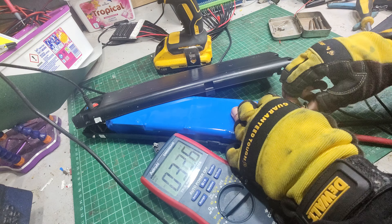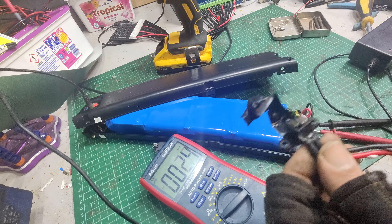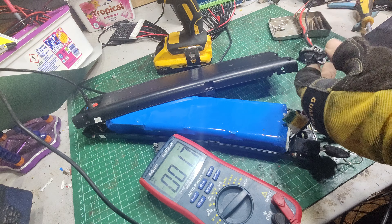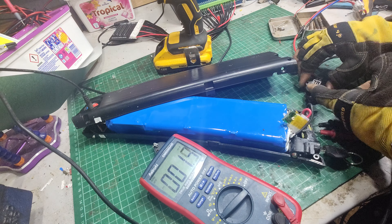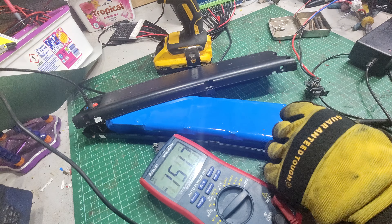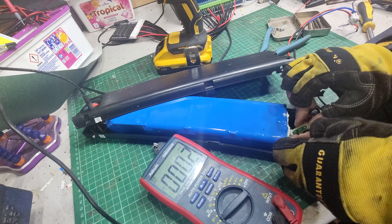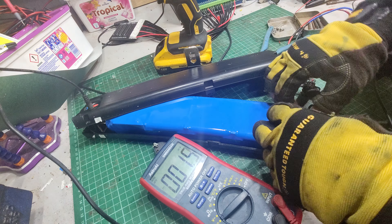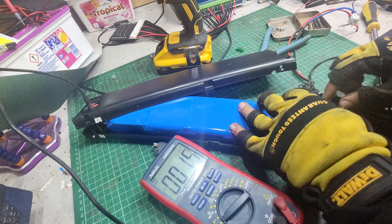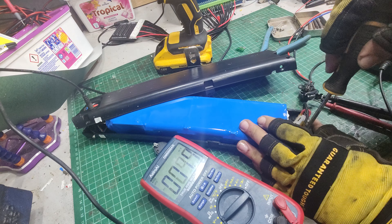So it looks like it is putting out power, but quite possibly just this connector needs to be replaced. I'll see if I've got a spare one. I think this is a replacement - identical replacement. Double check, but it looks very, very similar. The connectors on this one are actually loose, which is not really great, but if we take the fuse out here, it shouldn't matter. Turn the output off. Fuse out. See what we can do about getting this all out of here.